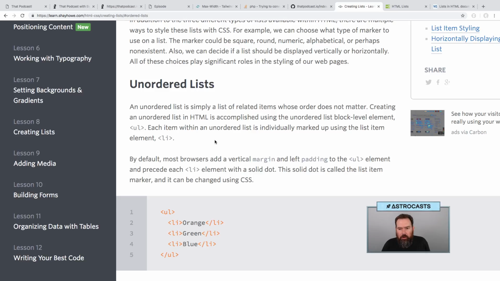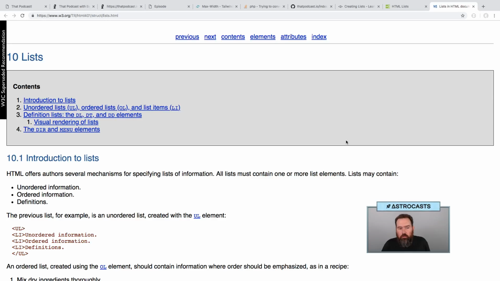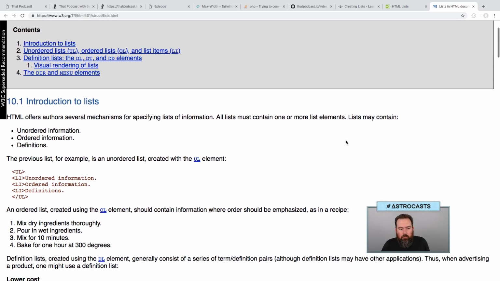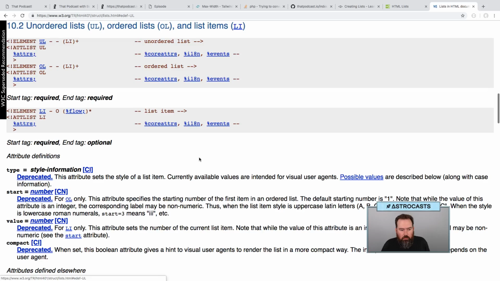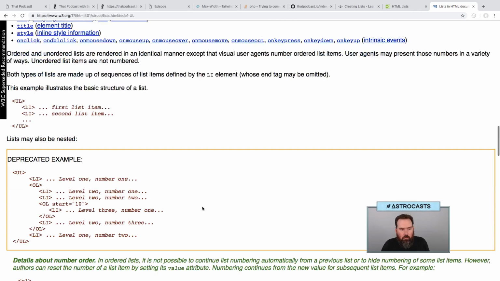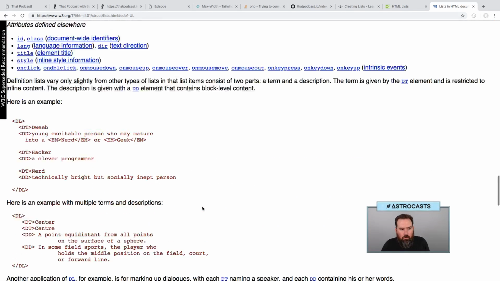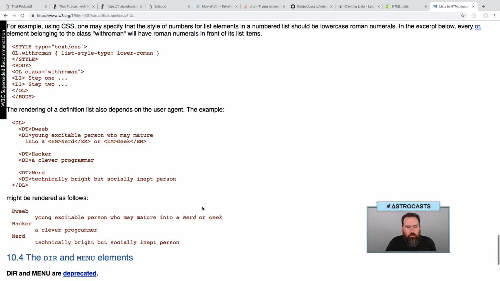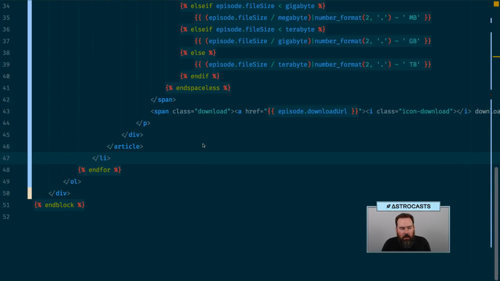Items whose order does not matter. Ordered list creates... That doesn't look like it's going to be fun to think about.